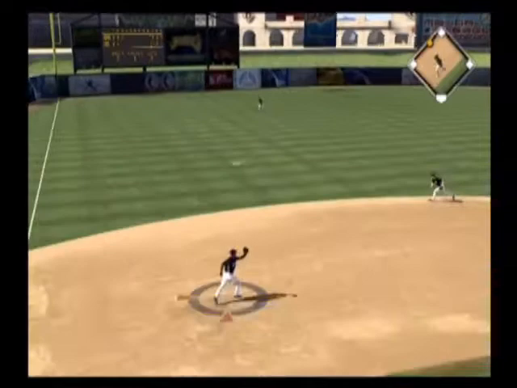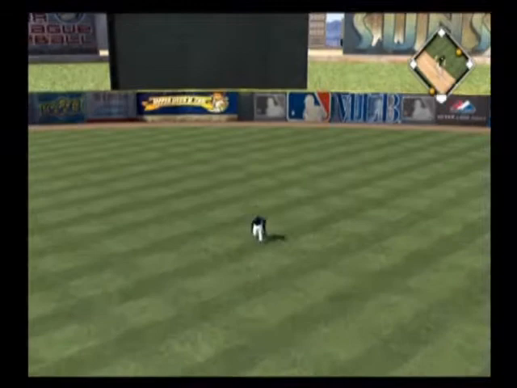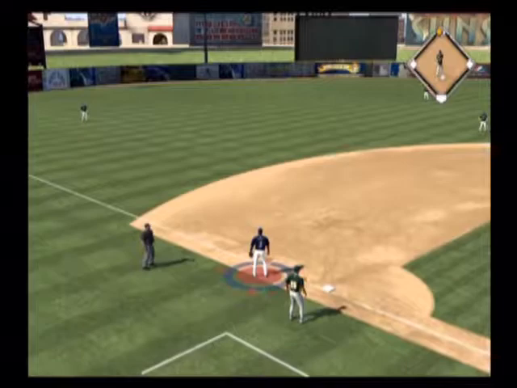Hit hard to the left side. That's in there, base hit. Oh, and the throw sails. It's over his head. And the run will score from second here as this is now a 3-0 game.